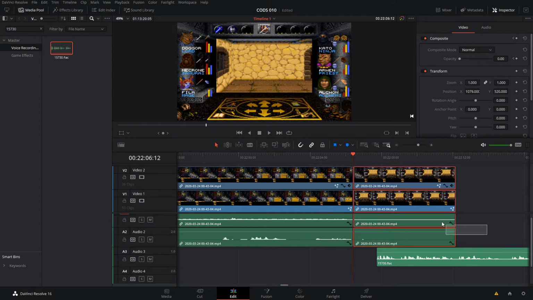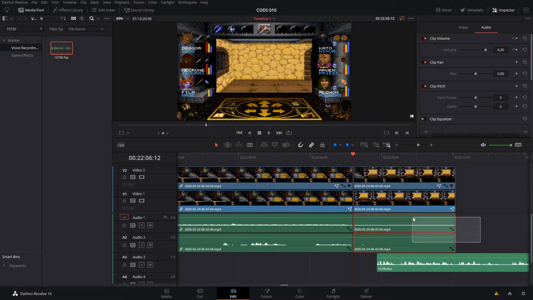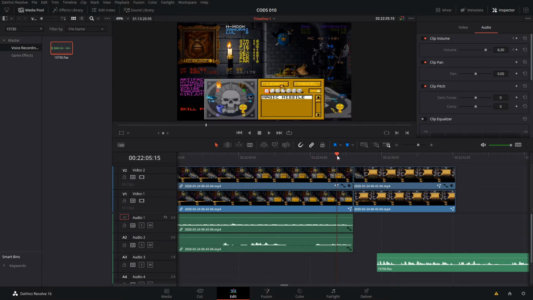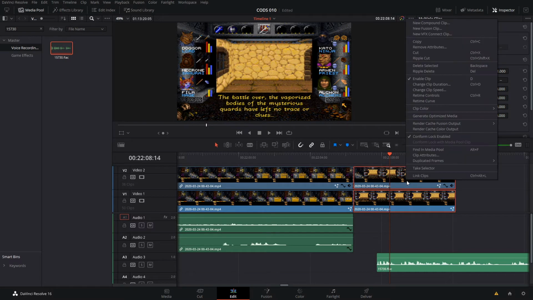Okay, so first thing I'm going to do, I am going to unlink all of these clips. All four of them are important, and I am just going to simply delete the two audio clips. Track 1 audio is the computer audio that you hear, and track 2 is my microphone. They are recorded separately so that I can do things like cough and hack and then edit that out from the final version of the video, such as it is.